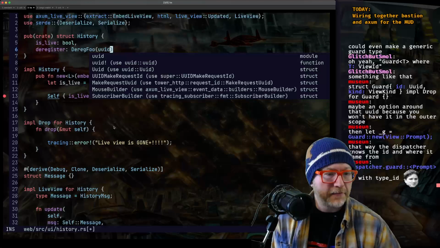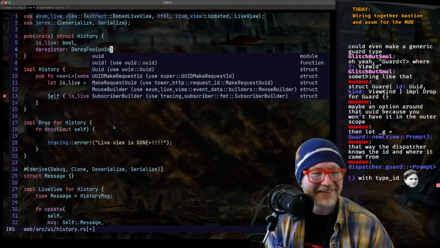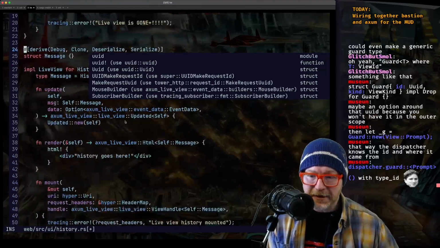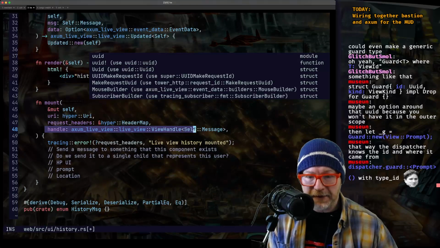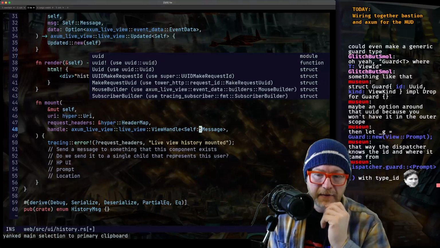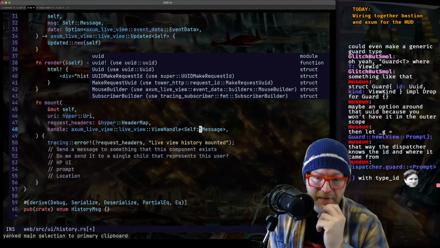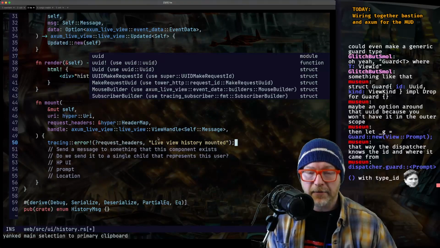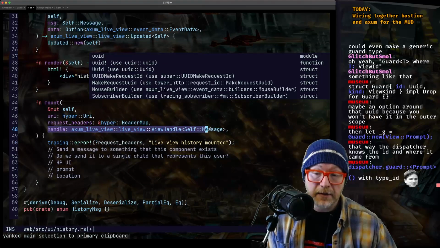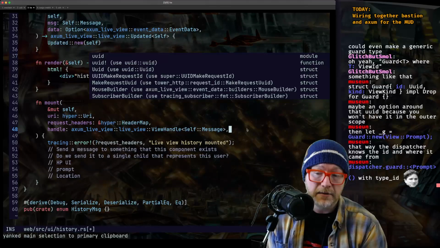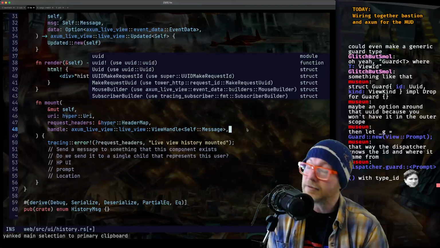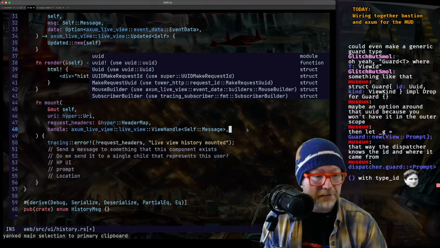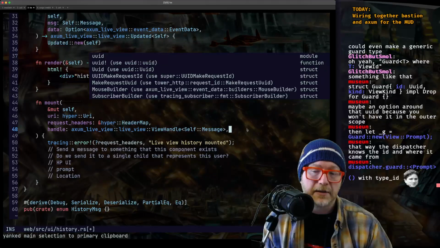Yeah. Dispatcher guard with type ID. Because we're interested in asking it to let go of the view handle, right? So when we set this thing up, we can create something that we store that drops it. Do we do it at the front end or the tail end of this? Do we do it at object creation or object mount?